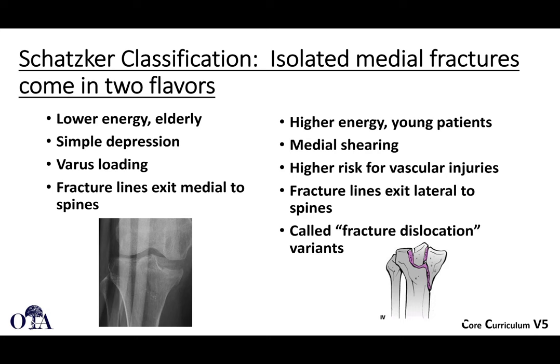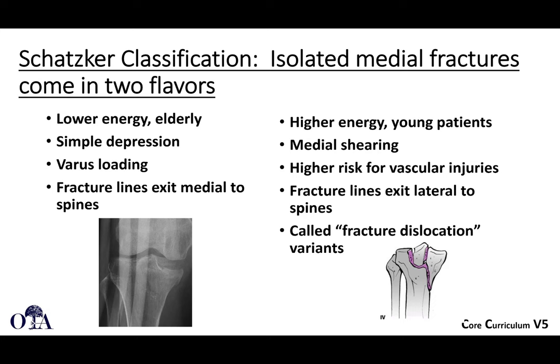The OTA classification is another way to look at this. So the proximal tibia is the tibia, so it's bone 3. Proximal tibia is 1, so these are all 31 injuries. And then because it's periarticular, the A types are extra-articular fractures, right? And then the B types are partial articular fractures. And then the C types are complete articular fractures, right? So it kind of follows the typical classification scheme for AO. You should know this. It's pretty uniform across the board, but you certainly can't get away with communicating about tibial plateau fractures in most circles without knowing Schatzker classification.